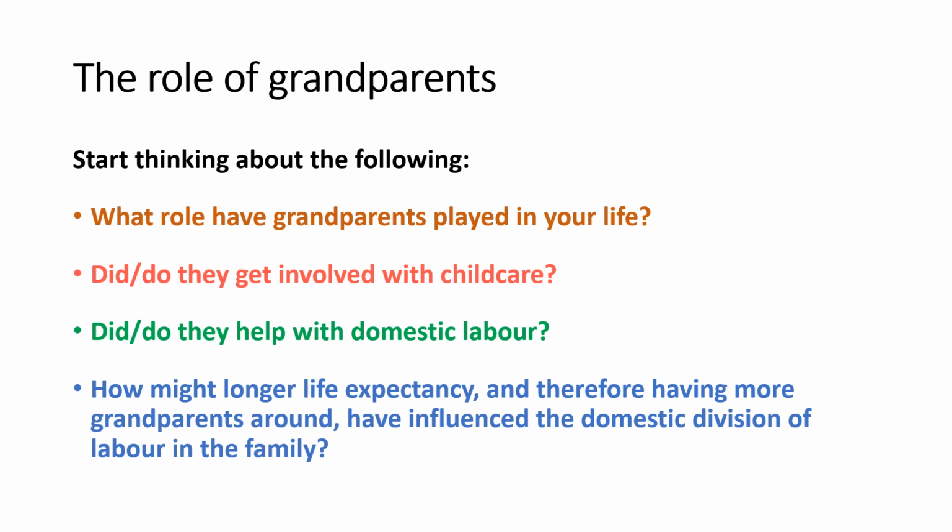So, and ultimately, how might longer life expectancy and therefore having more grandparents around have influenced the domestic division of labour in the family? I'd like you to really think about that last question. How will having grandparents around have affected the domestic division of labour in the family? So think about who will have been most affected by it, the man or the woman maybe. Think about the role of grandparents in looking after children and how that might lead to both parents being able to work in paid work. So anything you can think of, have a think about it before you do the next lesson, which I'm going to send out via PowerPoint.